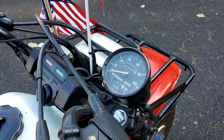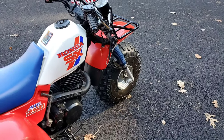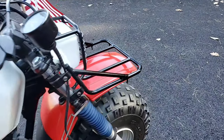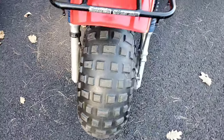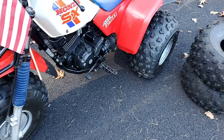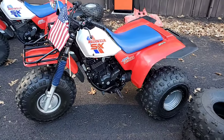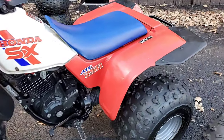And I talked to the guy I bought this from. This was not original to this machine. He put it on. So it's got an original front tire. It's got some dry rot in it. And I fooled myself when I bought this machine. I looked at those tires and I go, oh, it's got the puncture resistant tires on the rear. This is great. But I didn't look close enough because those aren't the puncture resistant tires.